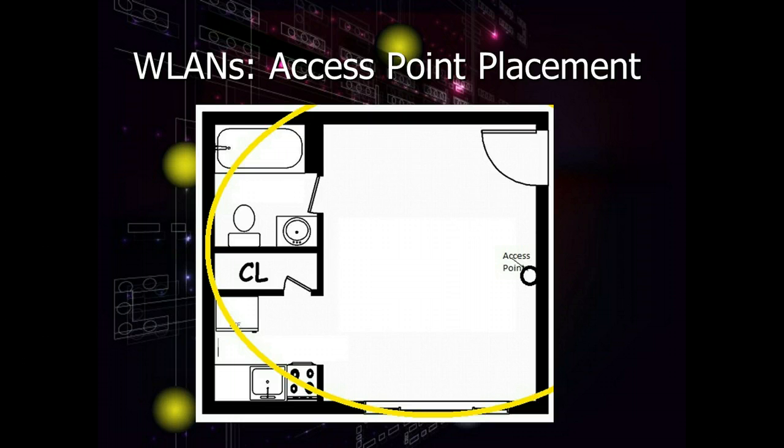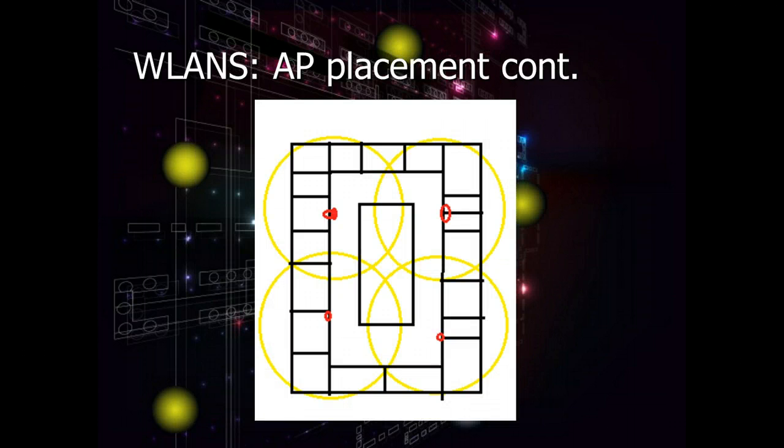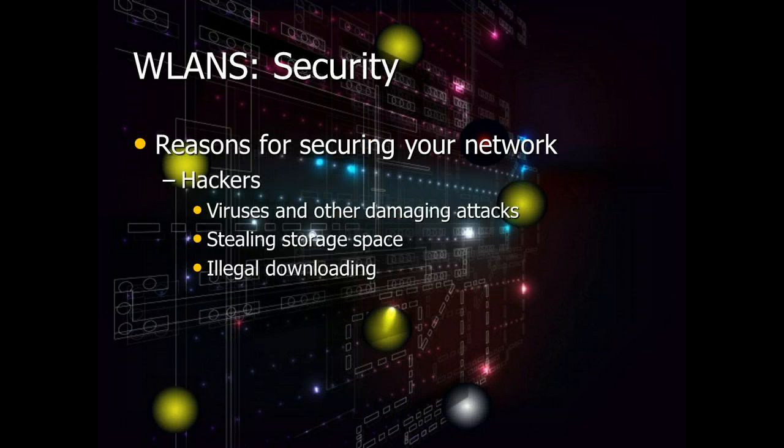Now, access point placement. For a home network, this really isn't an issue because the range is going to be far enough for you. But this is just showing you what you need to think about, where to put it to cover the whole area. And in the next one, please excuse my crude Paint use. This shows a large area. Imagine this is a school. Just place the different access points to create an overlap to try and minimize, if not eliminate, all uncovered areas. And there you go.